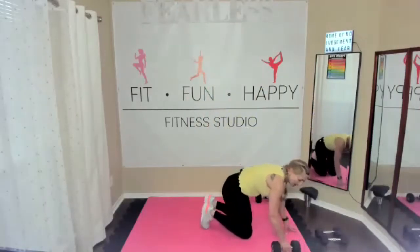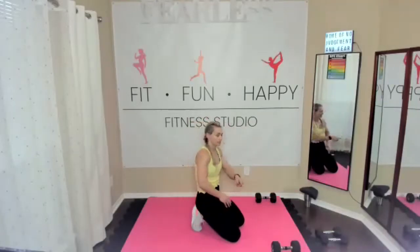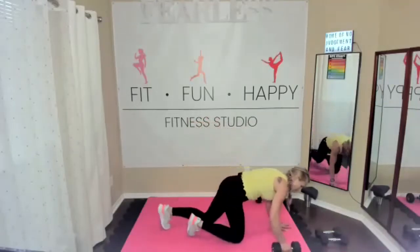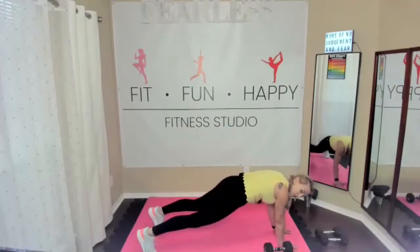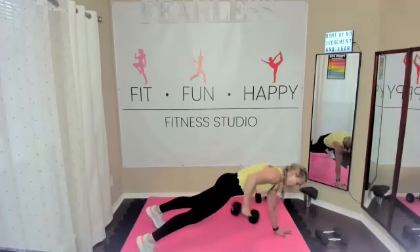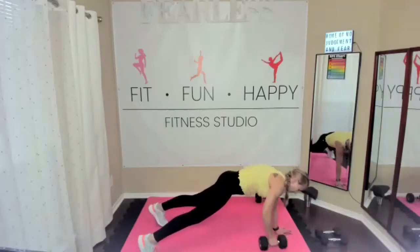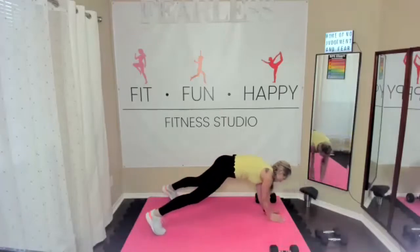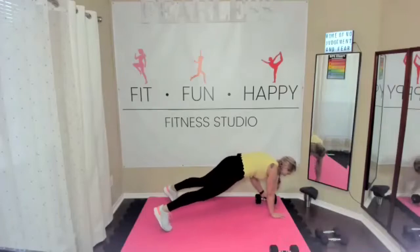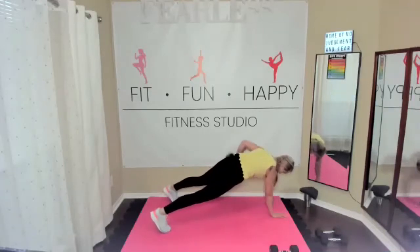We're doing 4 rows and plank walk, lateral way. Get ready. Getting plank. 3, 2, 1, let's go. 4 rows. Bring it all the way to your hip bone and then walk to the opposite side and make your other side happy with those rows. So everything is balanced in our body.